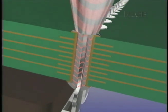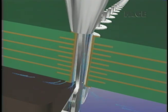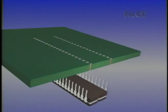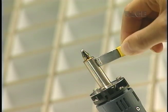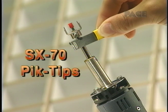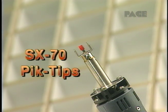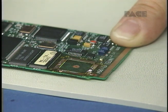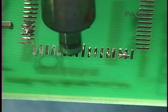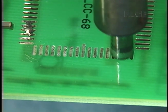Auto-Snap Vac's quick-rise vacuum withdraws all the molten solder in milliseconds, leaving the plated through-hole and lead completely free and clean of solder. A quick tip change and the SX-70's PIC tips can be used for removing small components from PCMCIA, cellular phone, and pager boards, such as TQFPs and TSOPs. The flow desoldering tip performs safe and effective surface mount land preparation.